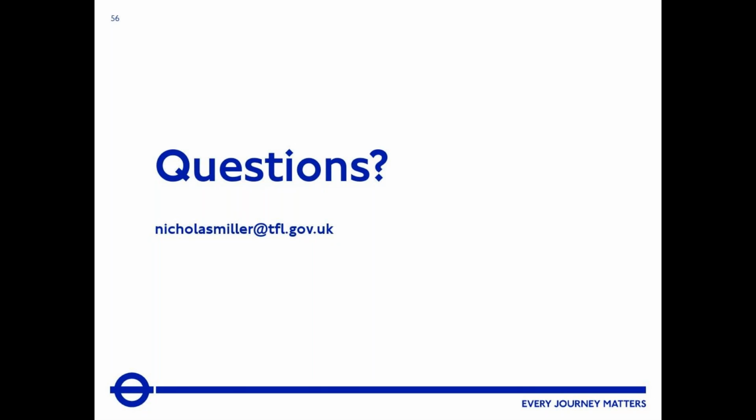Okay, if you do have any questions, if you can type them into the chat function. I've got a few potentially starters. So probably first one, do you think that a wider tunnel might mean more noise in the train? Do I think a wider tunnel will mean more noise in a train?